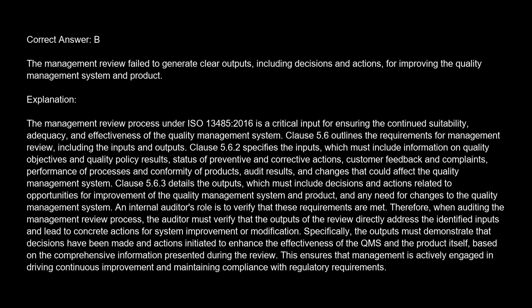Therefore, when auditing the management review process, the auditor must verify that the outputs of the review directly address the identified inputs and lead to concrete actions for system improvement or modification. Specifically, the outputs must demonstrate that decisions have been made and actions initiated to enhance the effectiveness of the QMS and the product itself, based on the comprehensive information presented during the review. This ensures that management is actively engaged in driving continuous improvement and maintaining compliance with regulatory requirements.